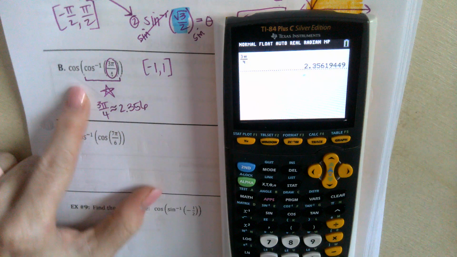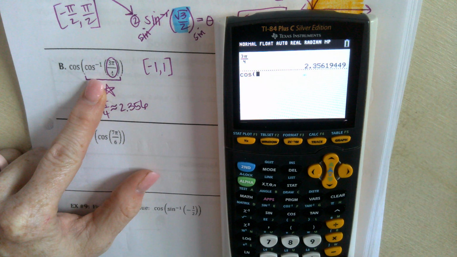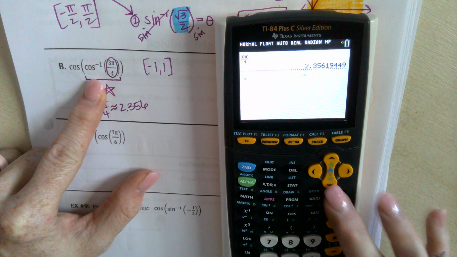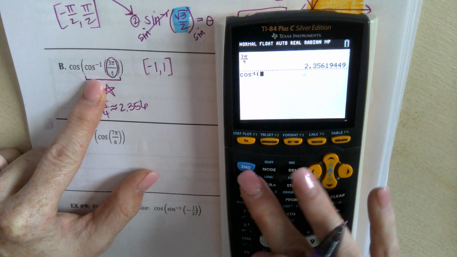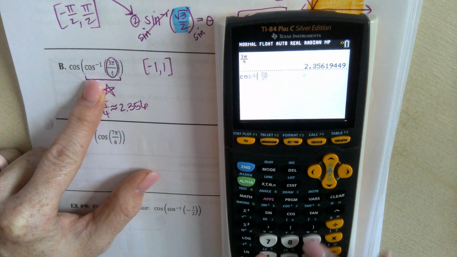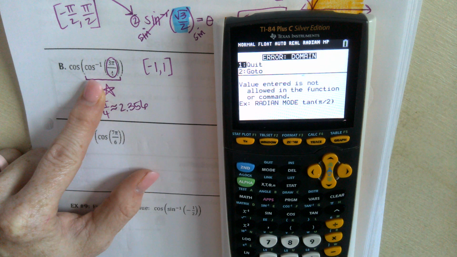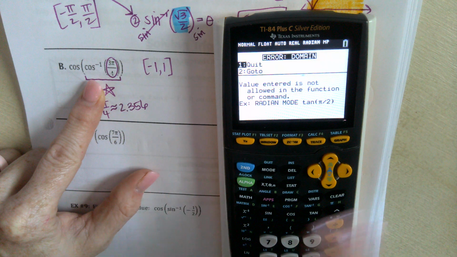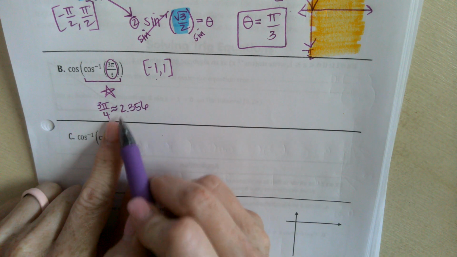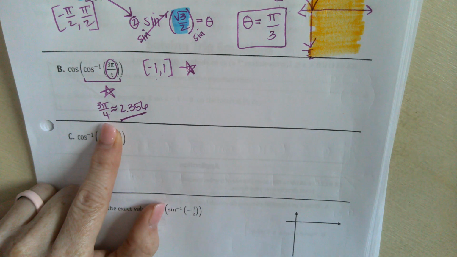Okay, because I'm going to type the innermost part. I'm going to do second cosine of second entry. Oh man, hold on. Second cosine, I'm just going to do it again. Alpha y equals 3 pi over 4. What did it give me? Gave me that domain error. Why? This number right here falls outside of the boundary.